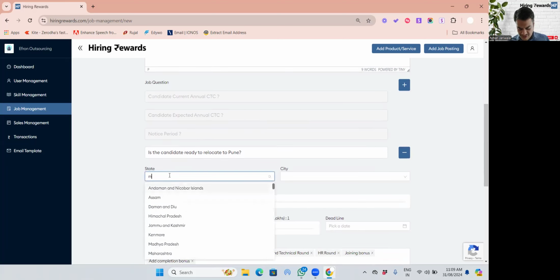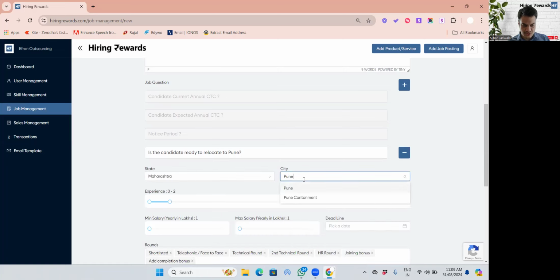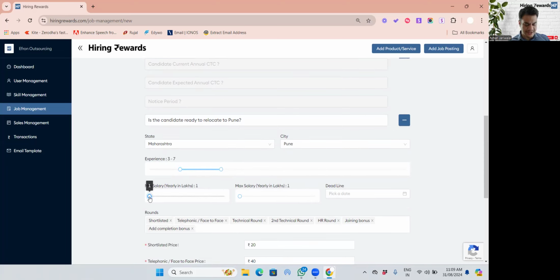In state, of course, you will choose Maharashtra. In city, you will choose Pune. In years of experience, you will choose how many years of experience you're looking for. So hypothetically, let's say that you're looking for 3 to 7 years of experience. Salary, as I said, we are looking for somebody with 5 to 7 lakhs CTC.